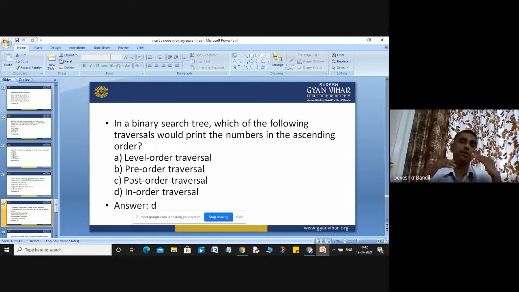First you visit the left subtree, whose values are less than the root node, and the right subtree values are always equal to or greater than the root value. That's why in-order traversal always gives ascending order. So your answer is in-order traversal, that is answer D.